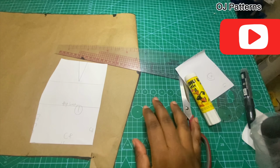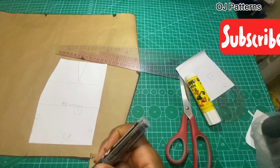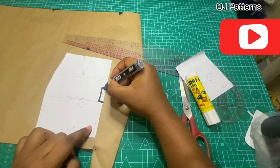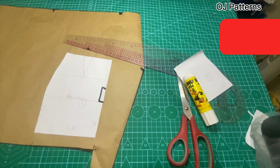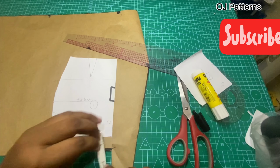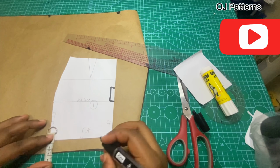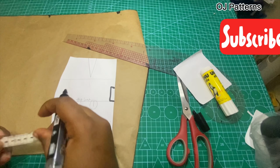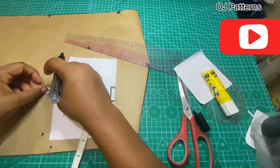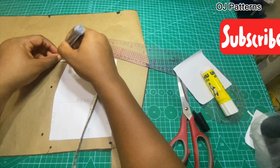Don't forget to label. Now, the center front part is cut on fold, so I need to indicate that here is on fold, and this is the side seam. So we'll be adding 1 cm at the bottom part for seam allowance, 1.5 on the side, 1.5 on the side, 1 cm at the top part.